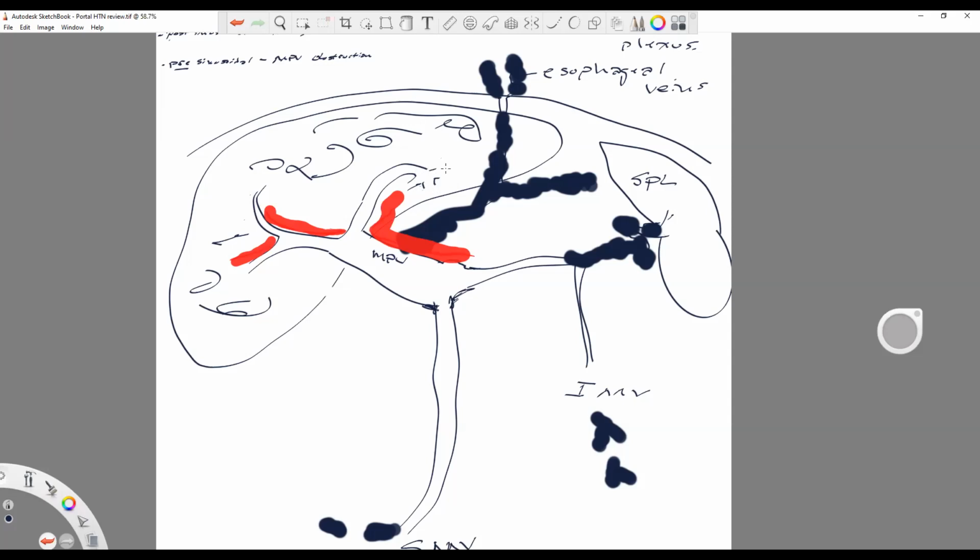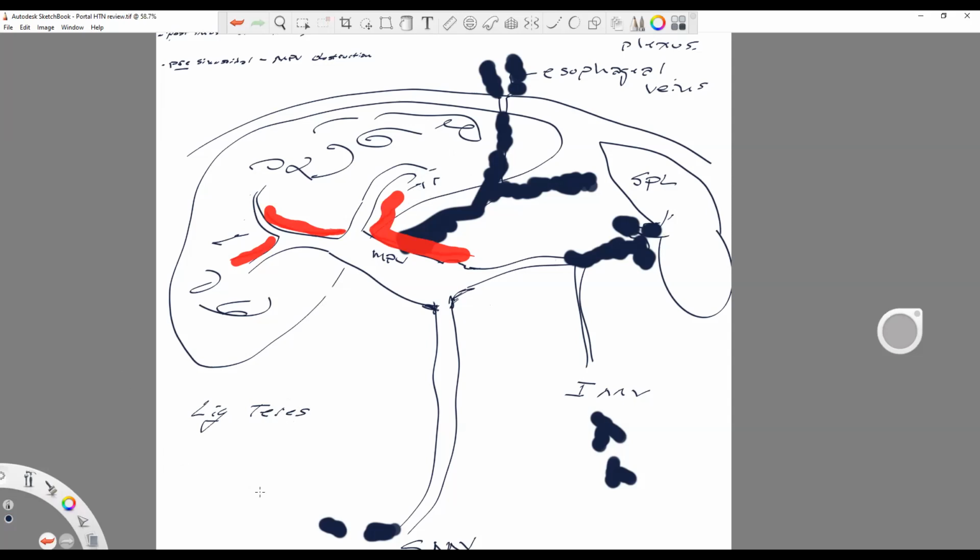Well, what do we always talk about with the little man? What do we see coming off the little man's head? Let's just write it down here. Ligamentum teres. That's the one that comes off of the little man's head. If you're able to follow it, you'll see that it comes off the head.